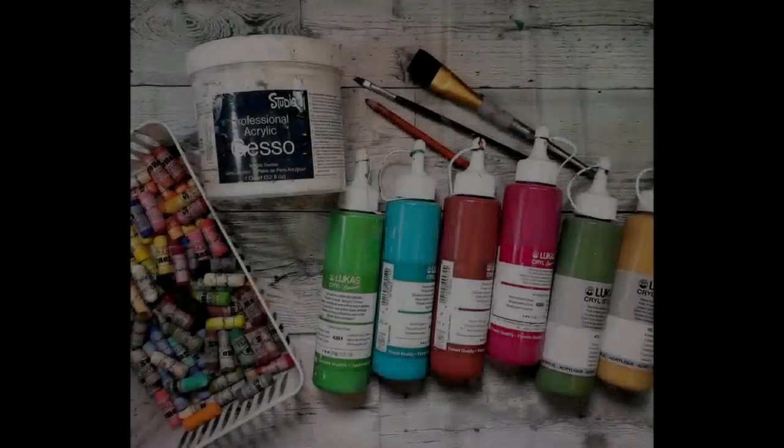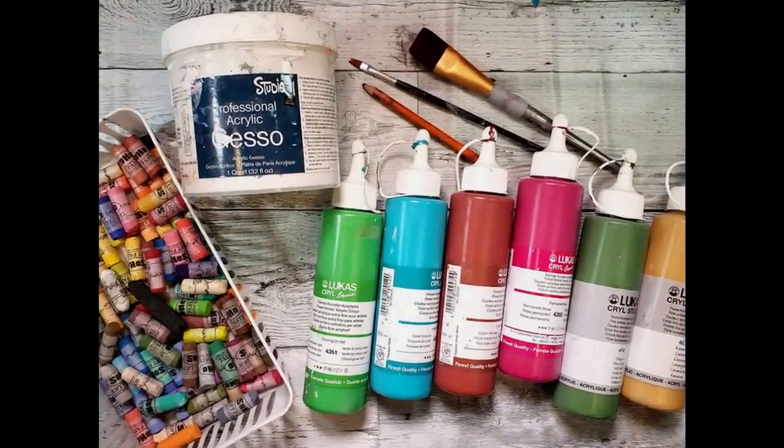Look at this cutie patootie we're creating today. And here are the supplies that we used.